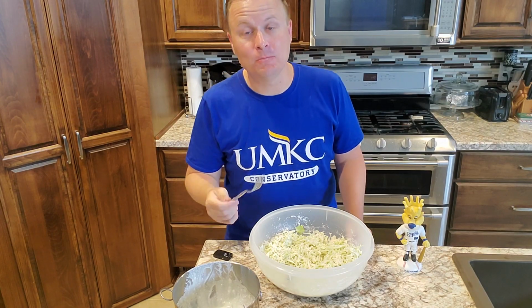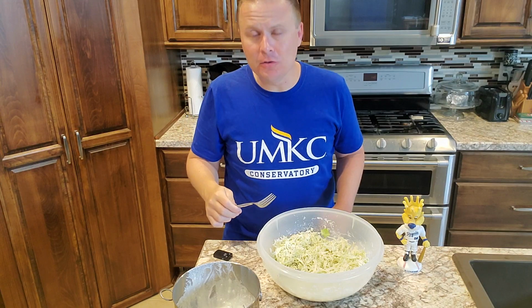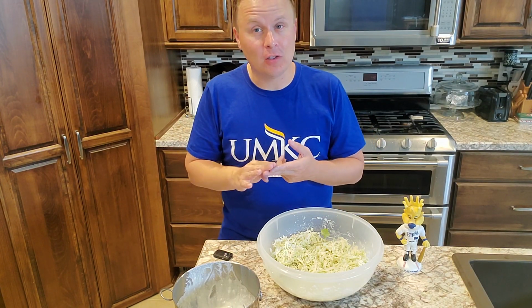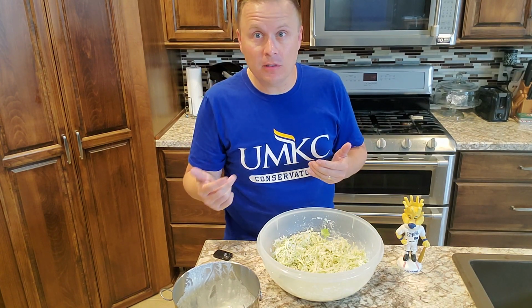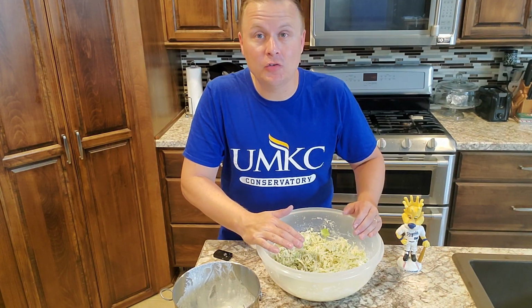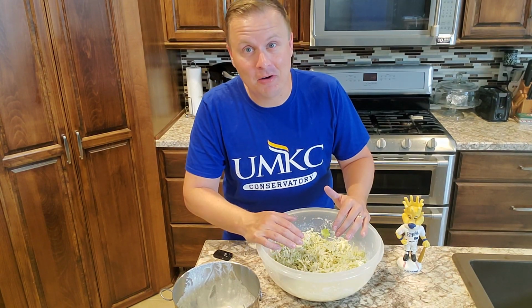It's absolutely perfect. You won't miss any of the carbohydrates, any of the sugar. You get just a bite of that Dijon. You get the pepper, the celery salt. It adds quite a little bite, the garlic, the sweetness of that liquid stevia. This is to die for. Guys, this is as great as a side item. Put it on any barbecue dish. I could see this paired with some pulled pork. Fantastic stuff. I hope you like it.